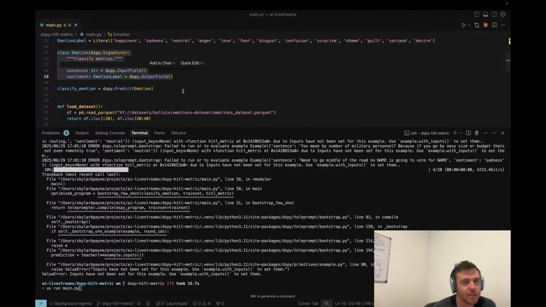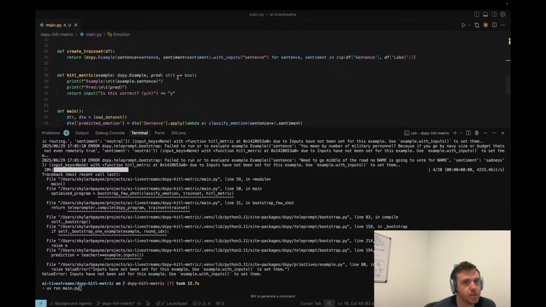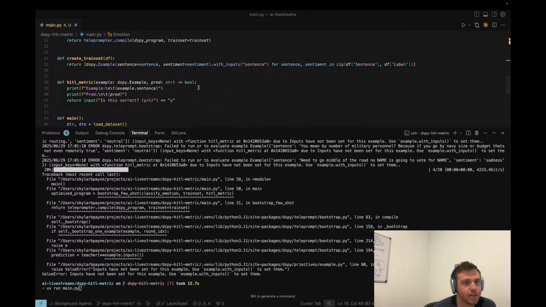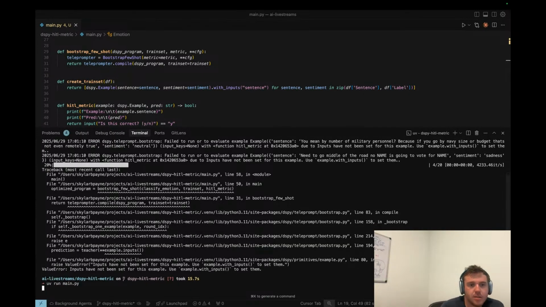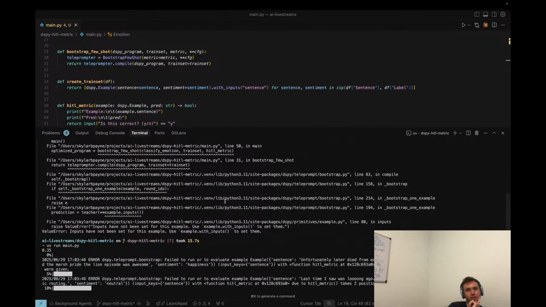So it's a little silly that we have to specify this at this level. It should be inferred from here. So that's a place where I think the API of DSPy could definitely be cleaned up. But for now, we will suffer.